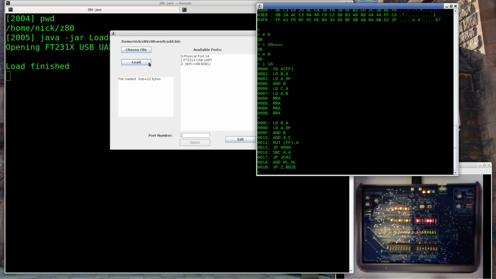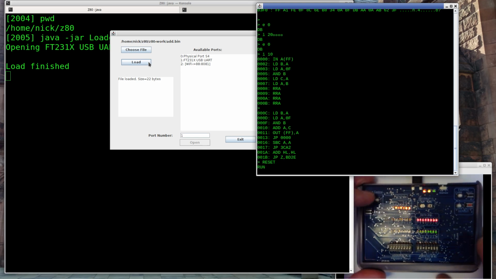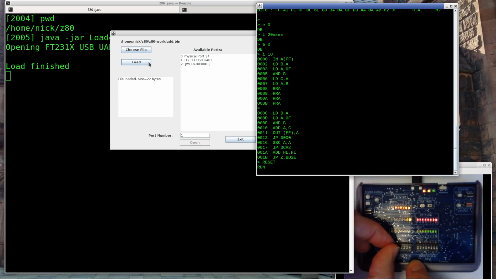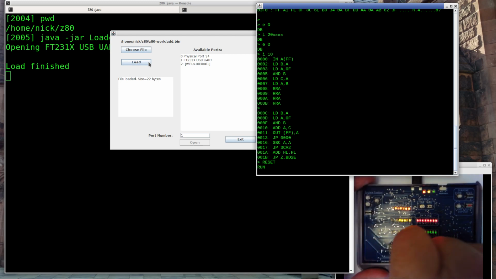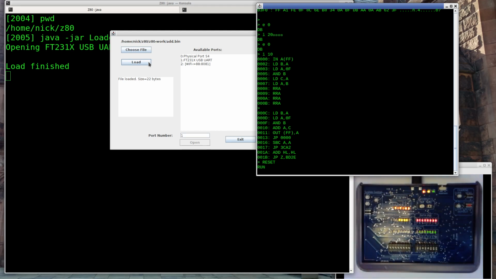Now, I can go back, I can say reset, and I can run, and this is adding. So right now it's adding 0 and 0. If I flip one of these to a 1, it's adding 0 and 1 is 1. If I flip this bit, this will do 1 plus 1, and that's a 2. And if I want to do 2 plus 2, well, there's 2 plus 1 is 3, 2 plus 0, but 2 plus 2 is equal to 4. And so we can crank them all up and add 15 plus 15, and that's 30, one bit shy of 31.